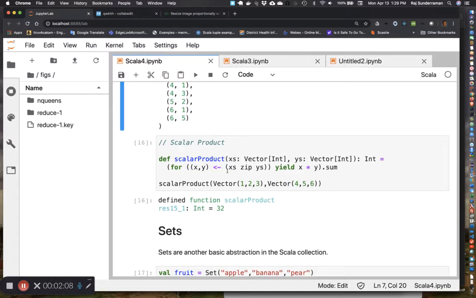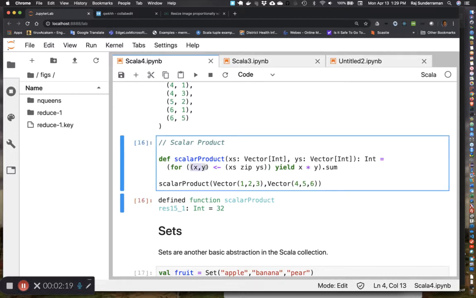Last time we saw that. You start with xs zip ys, so this will give you all the pairs from the two vectors, and by putting this generator, we instantiate any one of the pairs by x comma y. And then we yield x times y, so it will be the product of those two corresponding numbers.